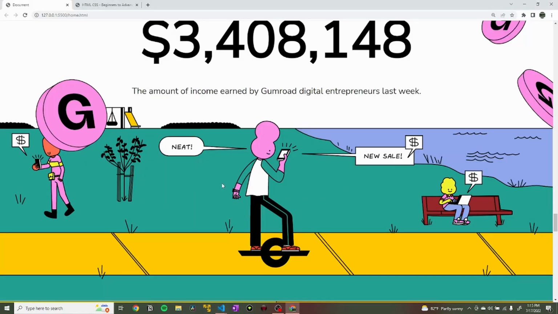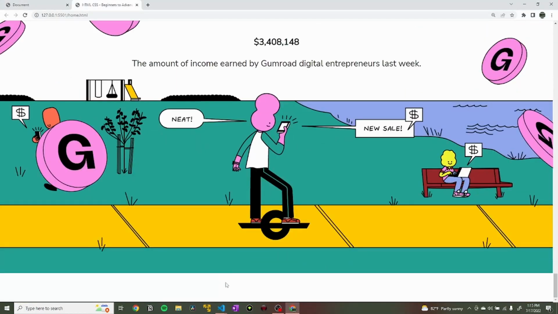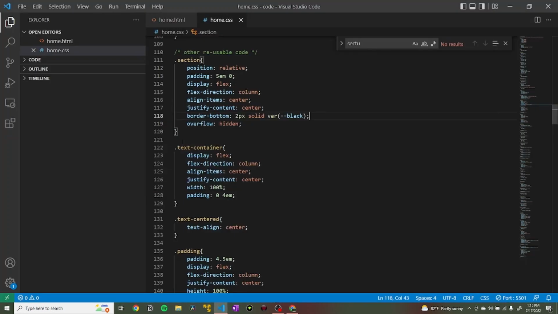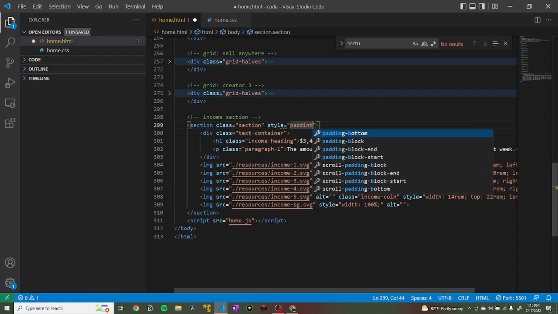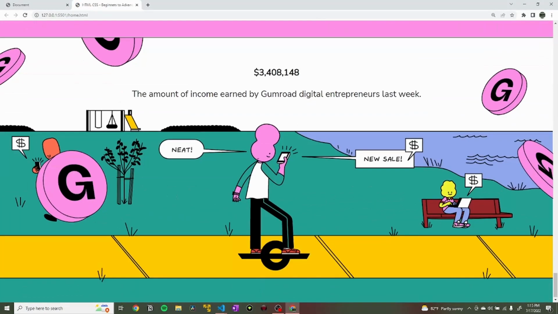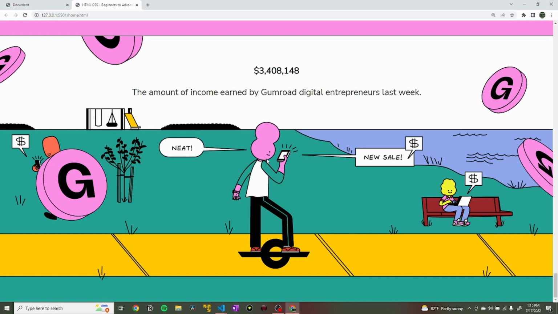Okay, now one more thing that we need to do is get rid of this padding at the bottom. Let's go back here, because as you can see there's this padding at the bottom that we have applied to all of our sections, right? Padding at the top and the bottom, but for this particular section we just want there to not be any padding at the bottom. So we're going to add a style, make sure padding bottom is set to 0. Now it's set to 0, okay.